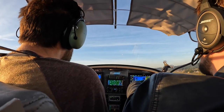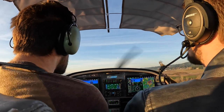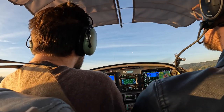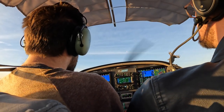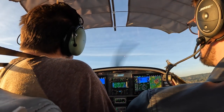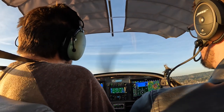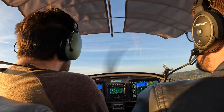60, not 55, 60. Get that nose down, add power. Come on, add power. You're going for the trees. Come on, go around. Okay, go around. Pitch up. Half flaps. All right, rudder in there. Pitch up, there you go. Line of traffic, 317 Victor Alpha going around, 3-2, Milano.